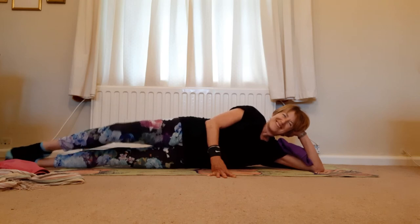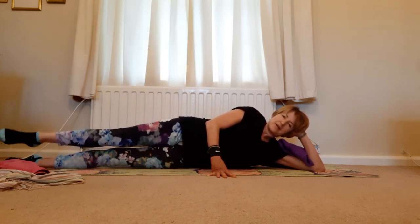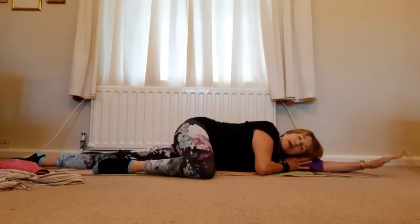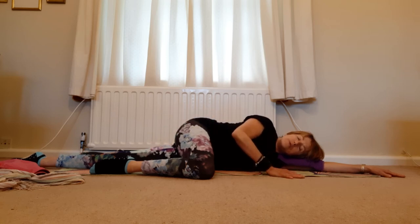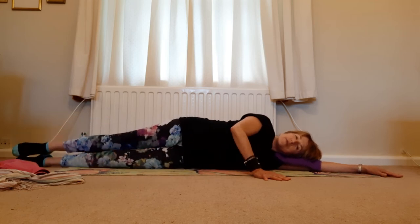And last one. Good. So let's just give that side a bit of a rest by putting that leg on the floor. Just come on down. So we're going to do the clapperboard again and work the inside thighs of this leg here that's been lying on the ground. So when you feel ready, let's stack the legs back again, one on top of the other.